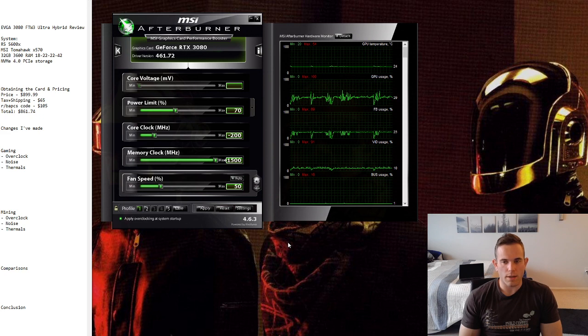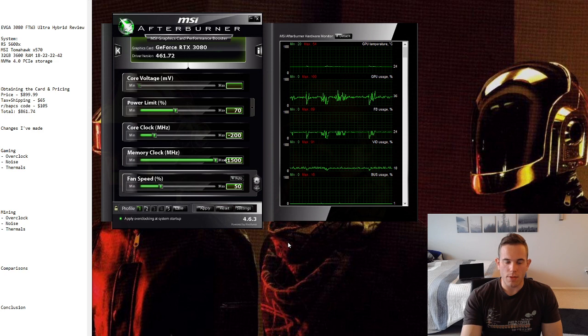The biggest difference here and the most interesting thing is definitely the noise and the temp of the actual GPU die. So both in terms of improvement from the stock air cooler to the hybrid cooler on the 3080 XC3 Ultra, the noise levels and temps just went way down after installing the hybrid kit. And that's also true when we compare the 3080 FTW hybrid to the 3080 XC3 Ultra stock. So huge improvements, really worth it, in my opinion. If you're buying an EVGA card this generation, I think it's awesome.